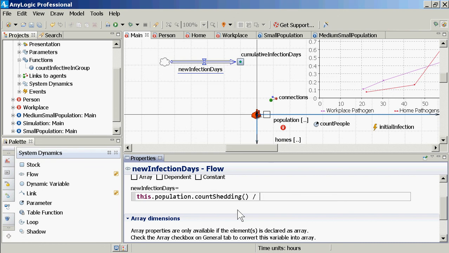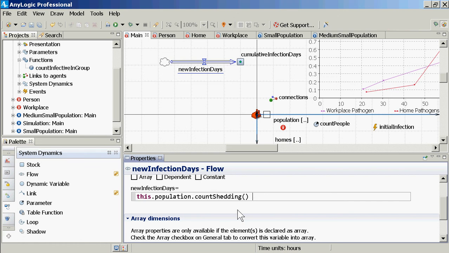So what we want to do is essentially take the number of hours per day and divide by it. So hours per day. So it would be divided by 24, for example.